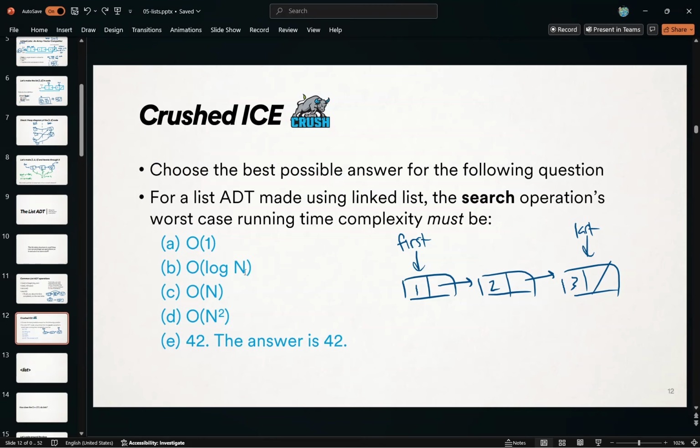Somebody who picks C, can you tell me why? Why did that seem right to you? Yeah. You just have to iterate through every node to check for the number. Yeah, there's no real concept of binary search for a linked list, is there? Does everybody see that? Because you can't get to the middle. You cannot immediately get to the middle of a linked list. You have to go through first. Does everybody see that? That's the bottleneck there. That's interesting.